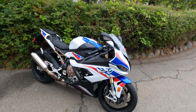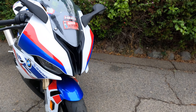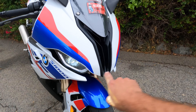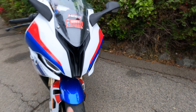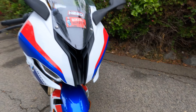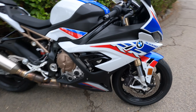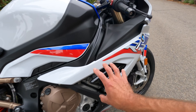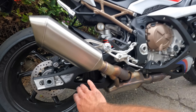BMW threw the kitchen sink at this motorcycle. Look at it — this thing looks so awesome. Let's turn on the LEDs so you can see the LED insight lights. This bike reminds me a lot of the Ducati Desmosedici D16RR — the way the headlights are positioned, that front fairing minus the center air intake. A very aesthetically pleasing motorcycle. I like that BMW continued to use its signature shark gills right here — that is a very nice touch. Look at that works racing-style swingarm, that upside-down swingarm.